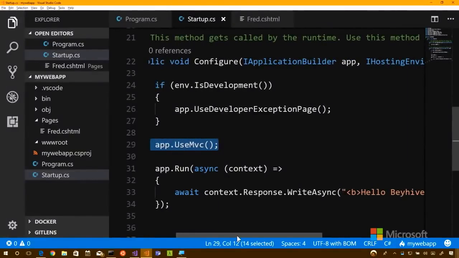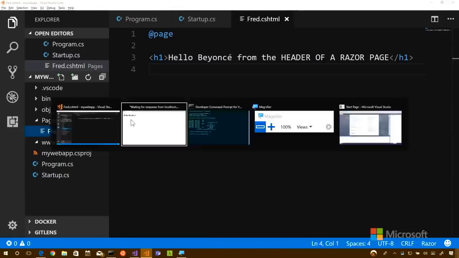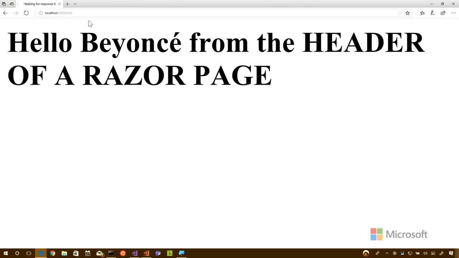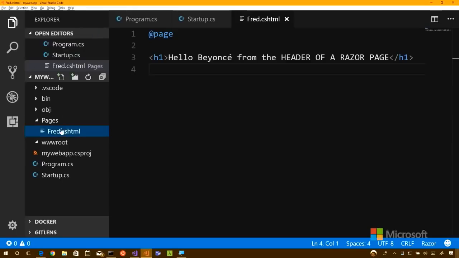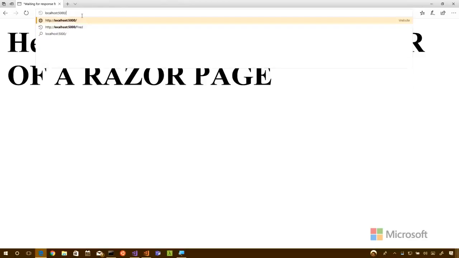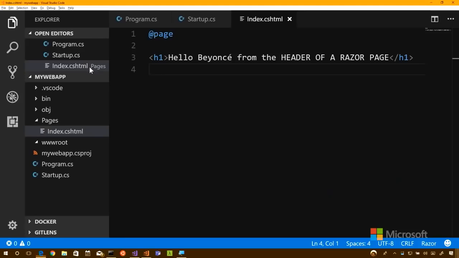Yeah. When you say routing, it's like when the URL comes in, it has to make a decision about who's handling this. Exactly. So if you went back to your page and you did /Fred, would it pop up? Ooh, that's a good question. /Fred. Yes. Yes. Okay. So now we're starting to learn a little bit about the behavior. So by default, just because it's called index, with MVC it defaults as a default route. Right, right.